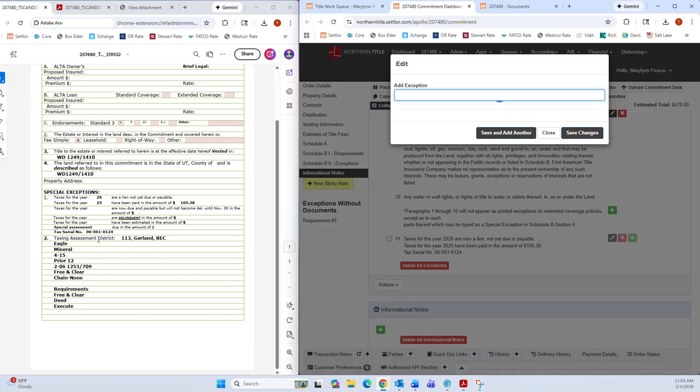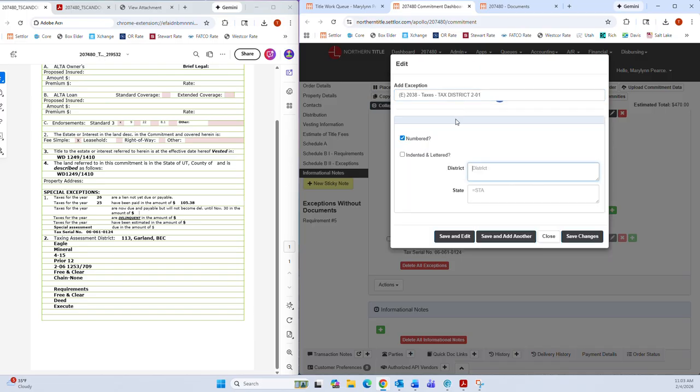So number 2 is a tax district. You can type tax district in. It also has a code 2-01 if you want to remember that. And so you will just copy this information over into the tax district. It will automatically add the state to the end. So we will add this information, and I abbreviated the county at the end there.